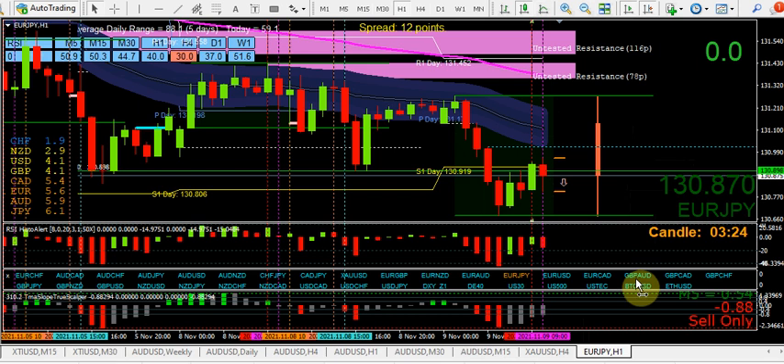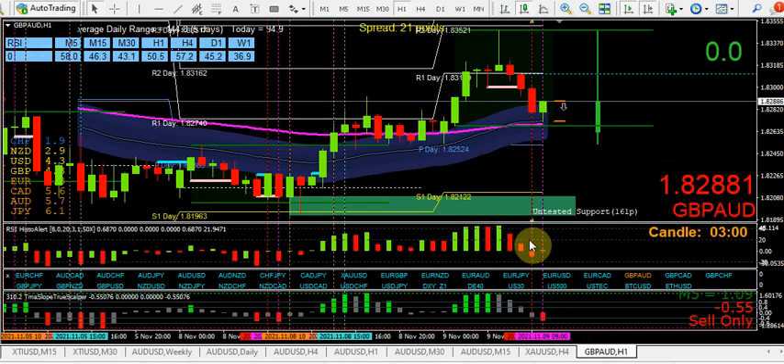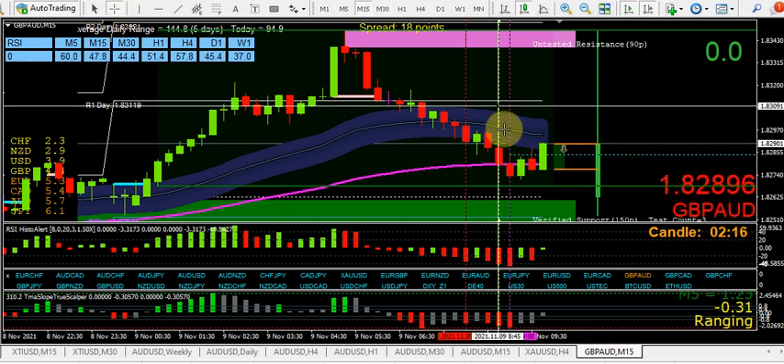Let's have a look at GA - that did go down. On the H4 it was red, as you can see. H1 at that time was red also. M30 - remember that red line is the open of the bar - M30 was good too. M15 was good too at 6am. So as you can see, the other one had gone out of sync while this one was just coming into sync. So when that M15 agreed, we're good to go to the short side - and we still had 15 minutes prior to the 7am bar, plus all the other indicators. So it was perfectly good for a scalp, and that's what I did.